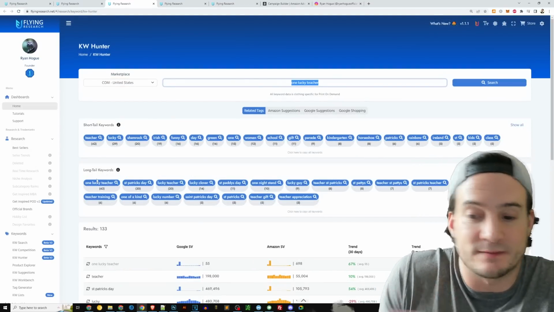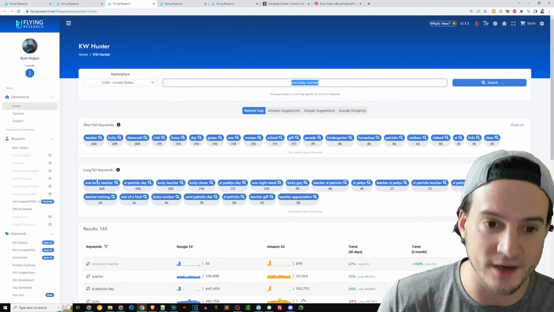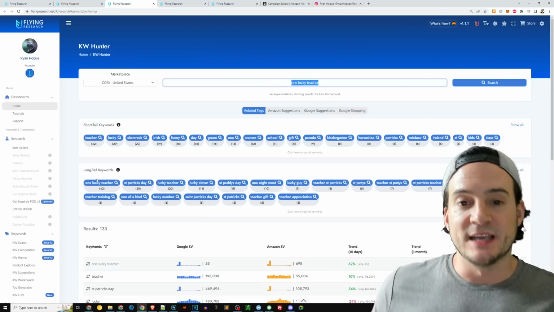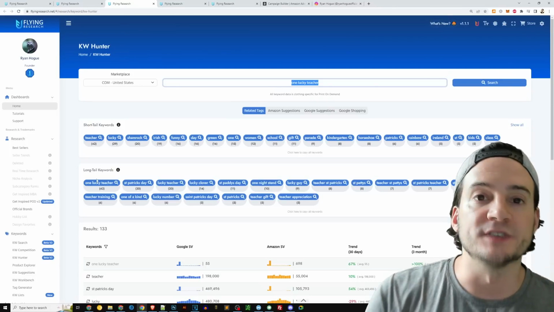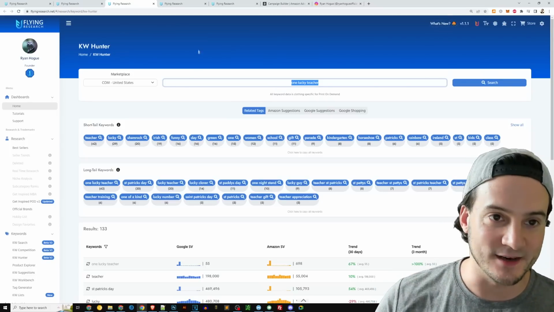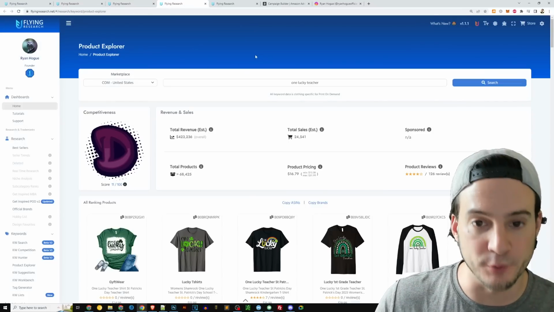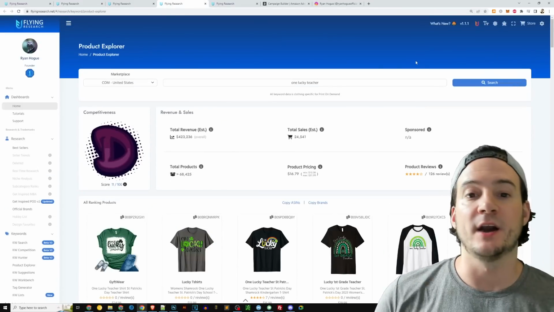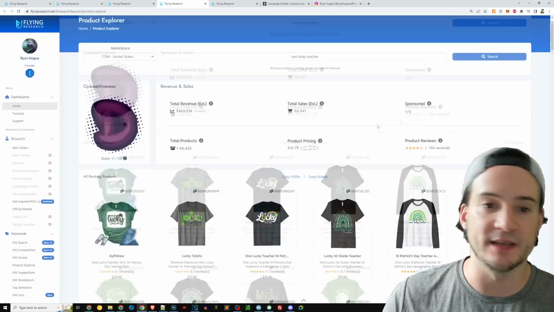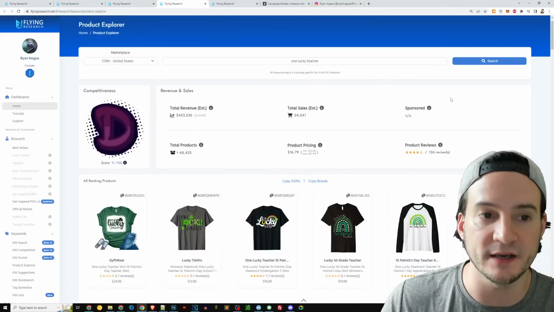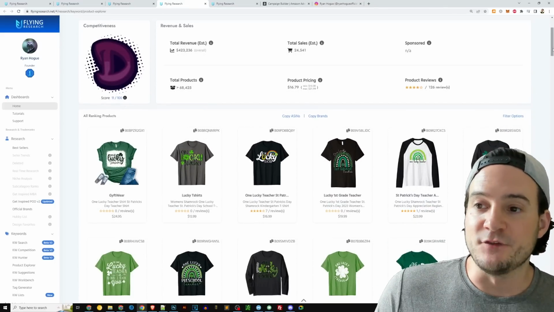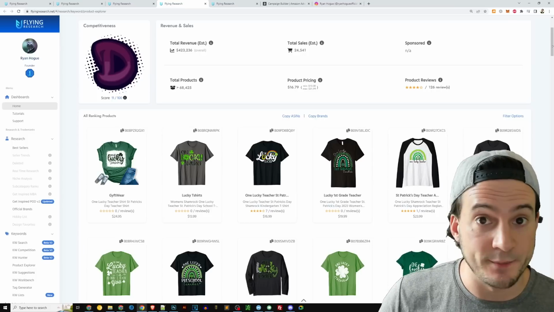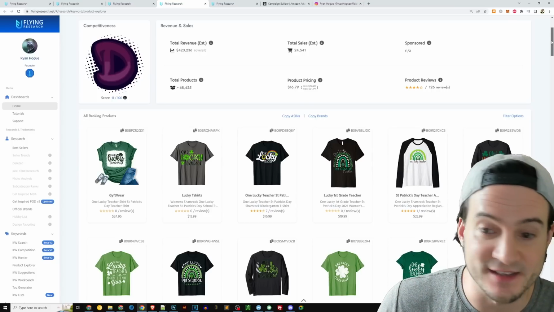And I wouldn't just keyword spam anywhere unless it's just tags that don't actually render visibly on your product listing. If it's like an Amazon Merch bullet point, I would work those into a sentence that makes sense, a coherent sentence, all right? Product Explorer is very similar to what we saw here with the keyword competition, all right? You put in your search term and it gives you similar data, but here's the thing with Product Explorer. If you just want to look at your competition, which I do recommend, before you go spend a bunch of time launching products, again, study what's working.